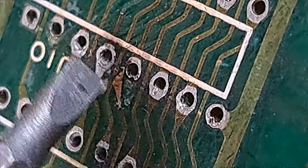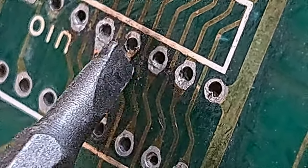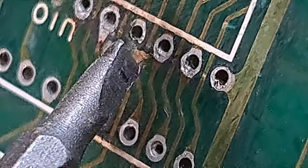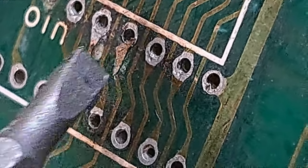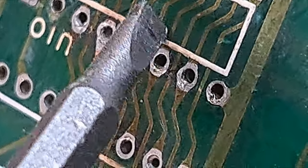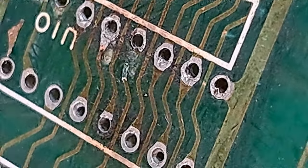Big zoom in on that - oh yeah, look, there's a little trace just going to cause some problems if that's not addressed. I get the screwdriver here - it's a really small point screwdriver head - and I'm just trying to break off that loose trace so it's a nice clean cut and it's not going to short out against anything else. There it goes - got it. Then I just carefully brush it away; I don't really want it sitting in there anywhere.